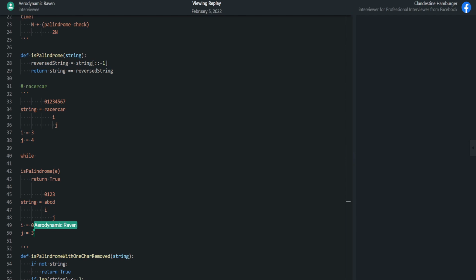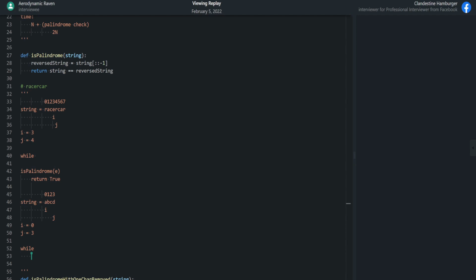And okay, so we have some while loop. We have I less than j, string at I is A and string at j is D, and so they're not equal, and we're going to immediately break out. And the I is equal to j check is not going to work. The I is greater than j check is also going to fail.